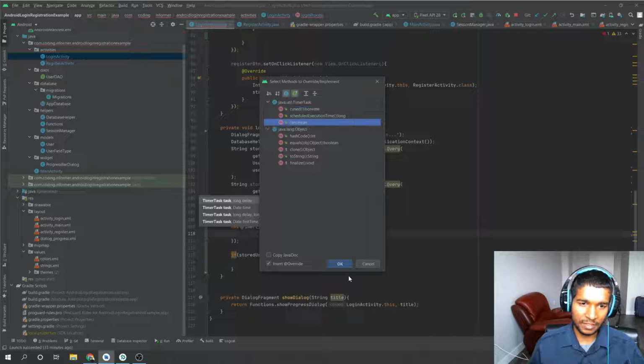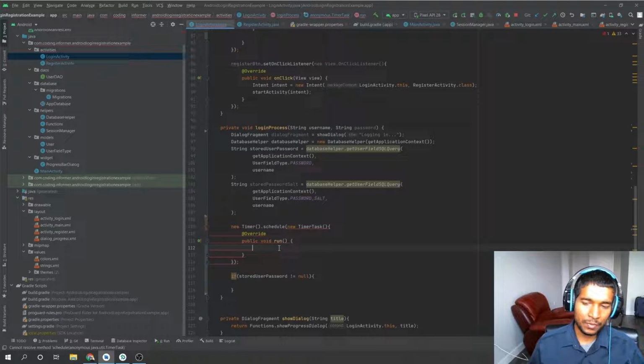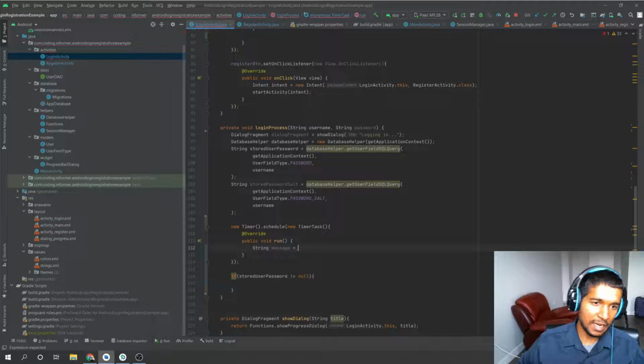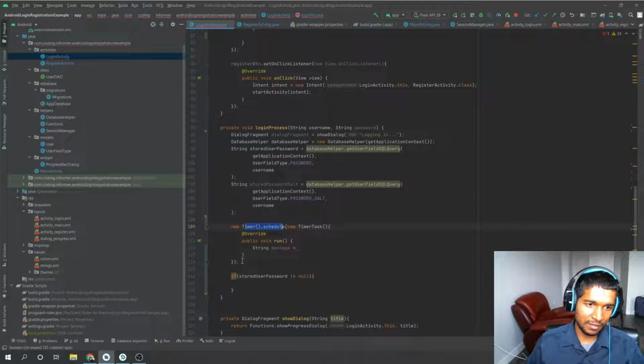We want there to be a half-second pause. And the way we do that is by using the timer.schedule method. And over here, we're going to specify the delay, and it's in milliseconds. So half a second would be 500 milliseconds.